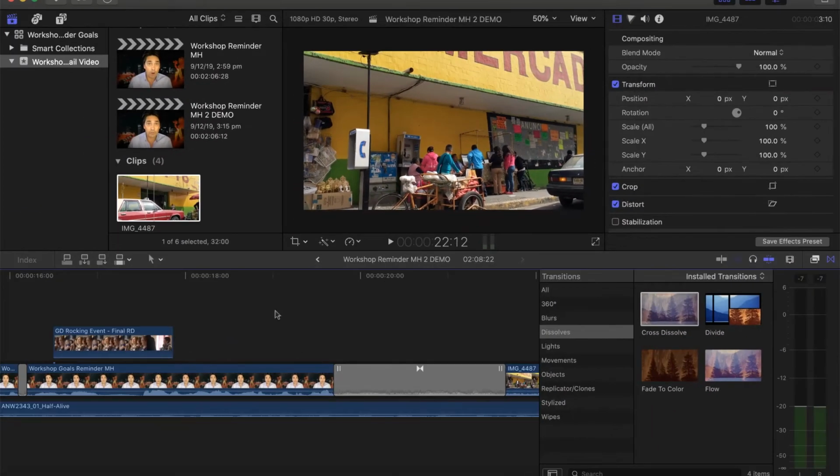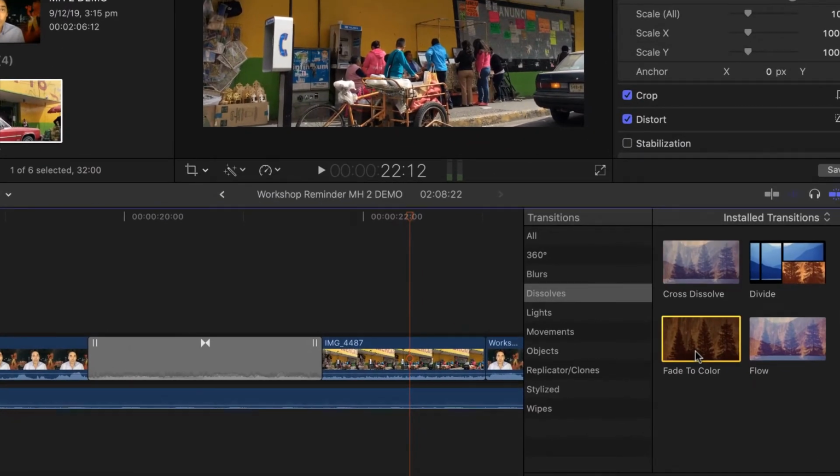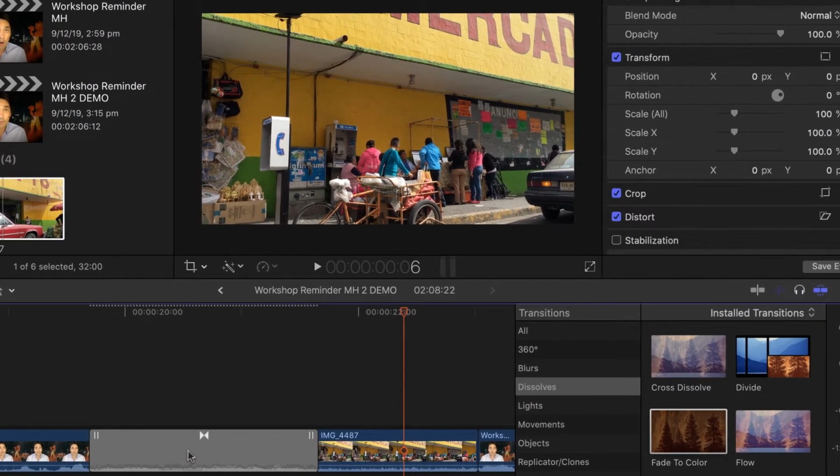It's going to help to tell the story. A cross dissolve can slow things down. So often just a cut is all you need. Now what you can also do is fade to black. Now I'm just going to drop this here. In Final Cut it's called fade to color. By default it's black. We can change it to any color. I'm just going to drop that on there. We'll wait for that dotted line to render again.